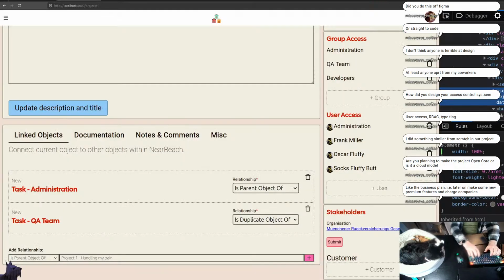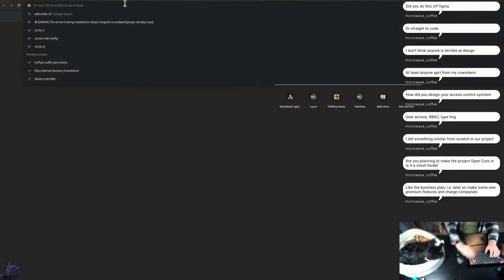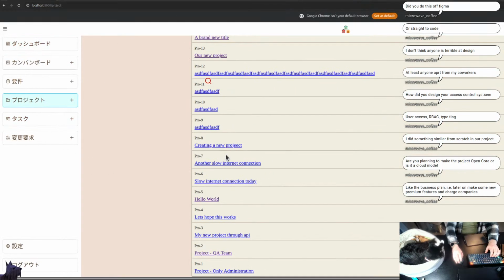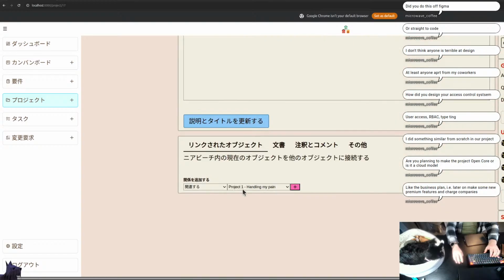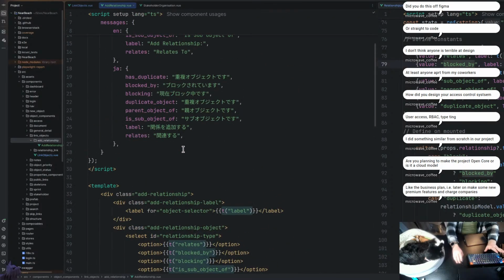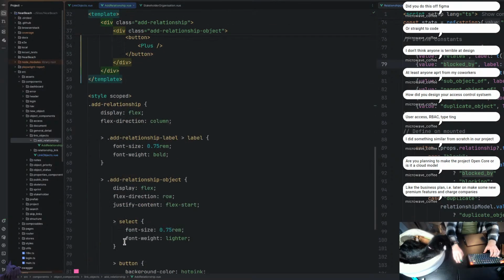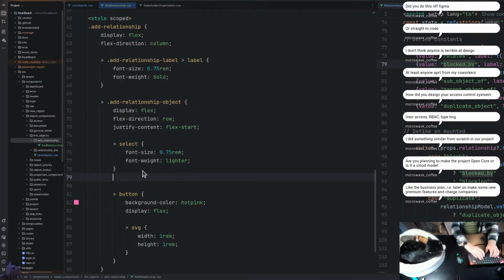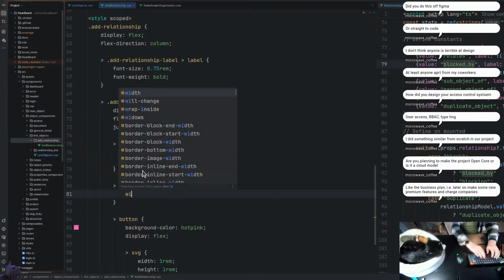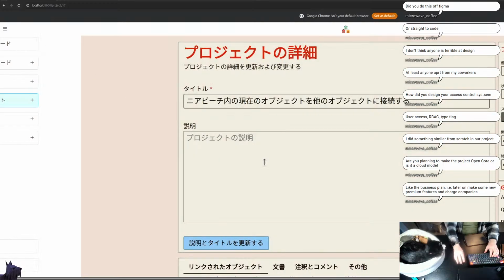So if we open up Chrome, I've got Chrome set to Japanese. We'll go localhost 8000, go to project, and scroll down. I haven't put 100% on this. That's select, so I'm going to do that right now. I'm going to go object selector, copy that, and paste it down here. So I go back over and hit refresh.